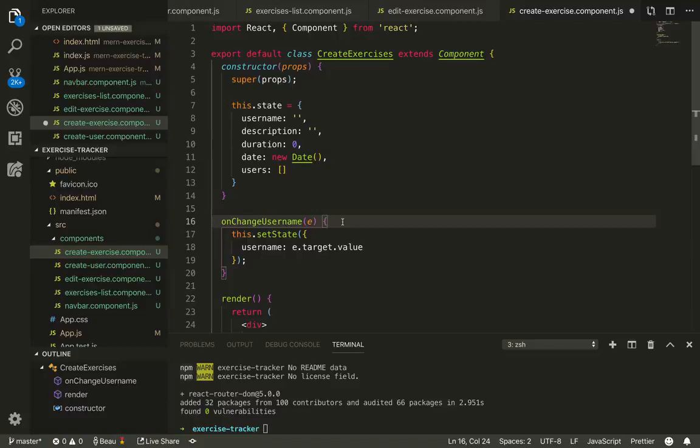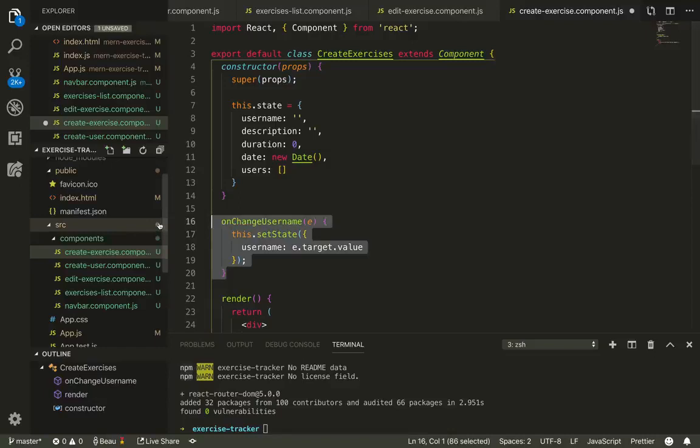So we're going to have a web form where there's going to be a text box where someone enters the username. So whenever someone enters a username, it's going to call this function and it's going to set the state to e.target.value. Well, the target is the text box, and this is the value of the text box. So it's going to set the value of username to whatever the value was in that text box. Now, if we're just setting username, it's not going to put all the rest of our state to nothing. It doesn't replace state with just this. It just updates the username element within the state.